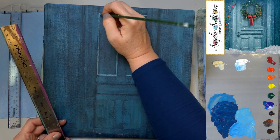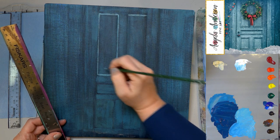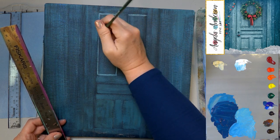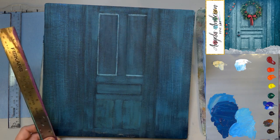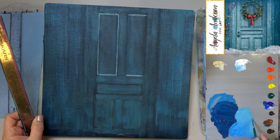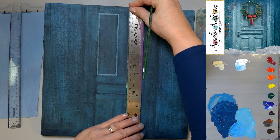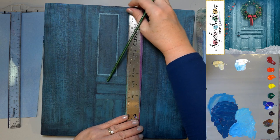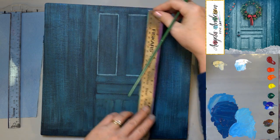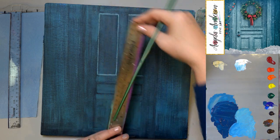So this is a really good thing for beginners. I think impressionist type painting like this is a really good way to go, because it's not as intimidating. Now, if you're a perfectionist, I'm sure you're going to get your straight lines just right and all of that, and that's fine, too, because that's kind of how I tend to paint naturally.